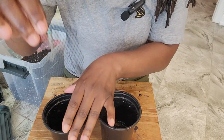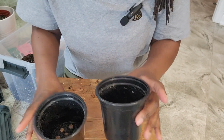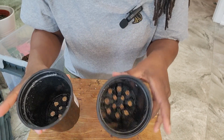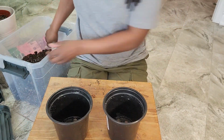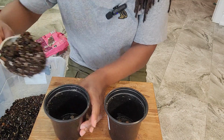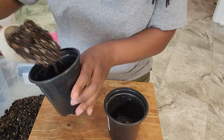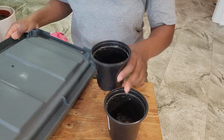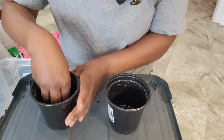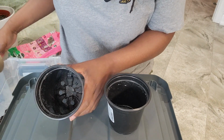Okay, so putting mesh at the bottom because my mix is pretty chunky with some sand and some potting soil and a little bit of perlite and pumice and so on and so forth. So here we go. Okay, so this is my potting mix. I ordered one of those potting mats, but it's not here yet. I ordered a few actually, but they're not here yet, so it's okay. I'll just make do with what I have.